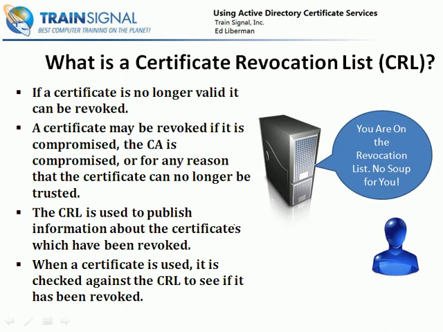All right, well, we finally made it back to this. I mentioned way back at the beginning, matter of fact, I mentioned a couple times, the concept of revoking a certificate. Anytime a certificate is no longer valid, it can be revoked. There are many different reasons why a certificate might be revoked. Like I said, the certificate might be compromised, the CA that issued the certificate might be compromised, or pretty much any reason you can think of that the certificate can no longer be trusted.